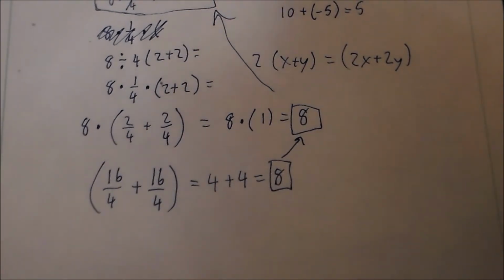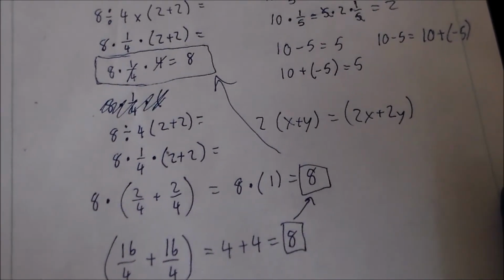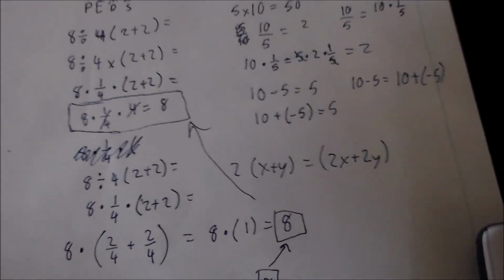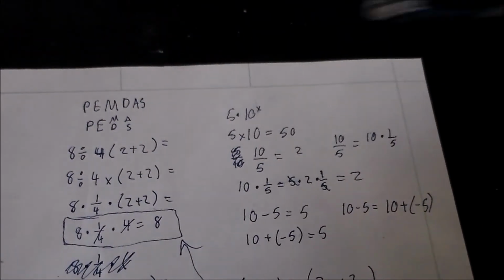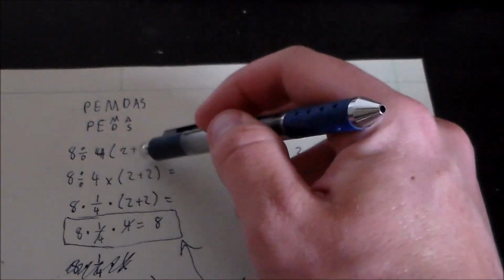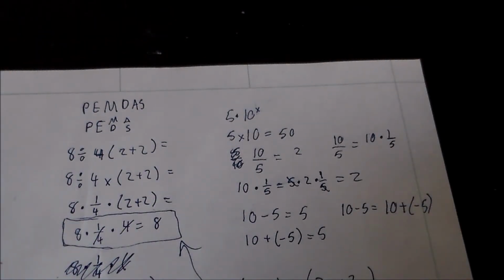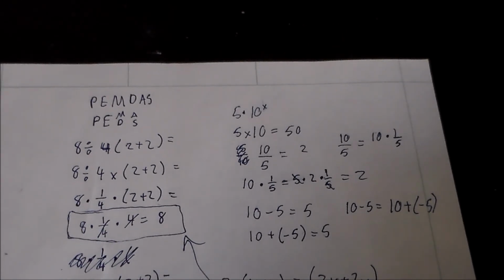If anyone has a specific problem like this they want to see solved, I would be happy to show how it's supposed to be solved. But again, I've seen a lot online where people take this original problem and just go, well, you do the parentheses, so 2 plus 2 is 4, and then you do 4 times 4, which is 16, and then 8 divided by 16, which is 1/2. I'm sorry, but that is just incorrect, as proven 3 times here, as well as by a calculator.